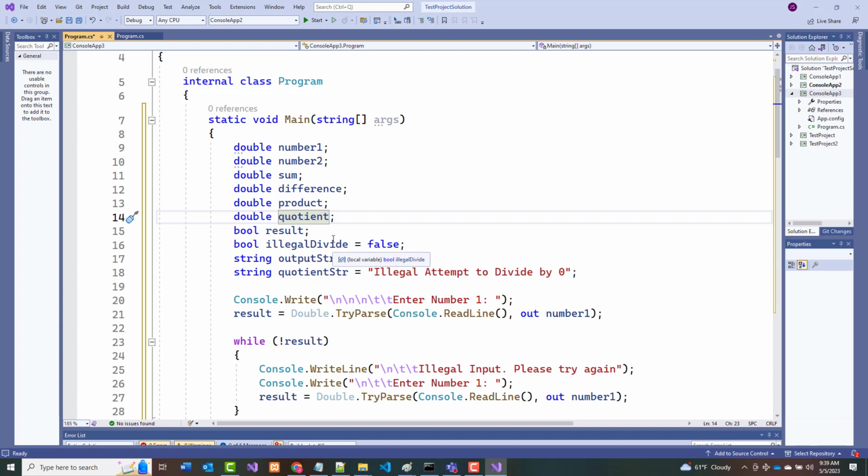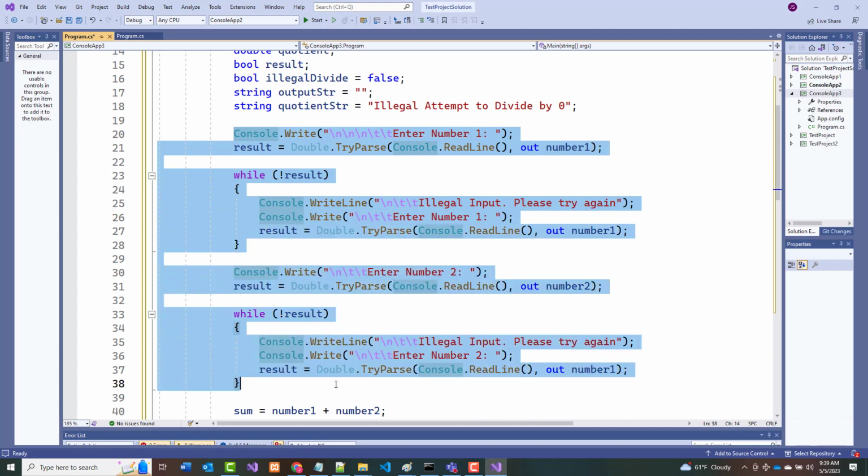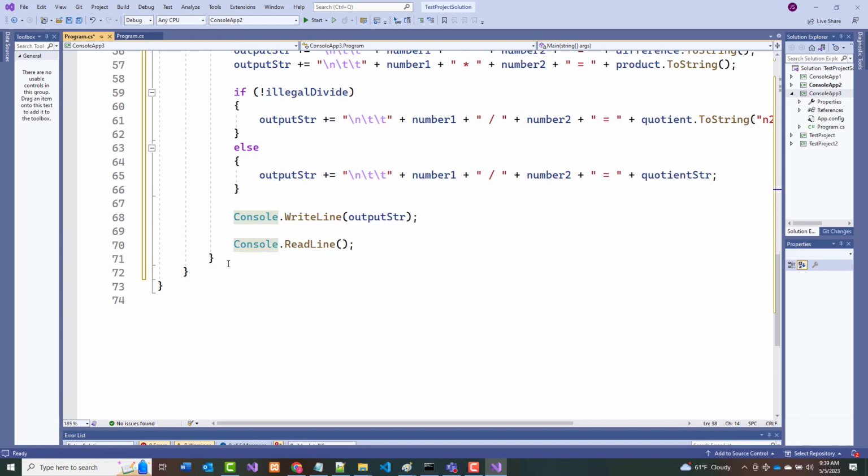But we are going to do, basically, we're going to take this and break this up into routines. All right. You'll notice if you look here, these two routines are virtually the same thing, except one of them says number 1 and one of them says number 2. All right, but other than that, they're the exact same routine. So we're going to see if we can write it as just one routine. All right, so what I'm going to do is come down here, outside of main, and write a bunch of routines here. Okay, and don't worry, we'll go over all of them in just a minute.